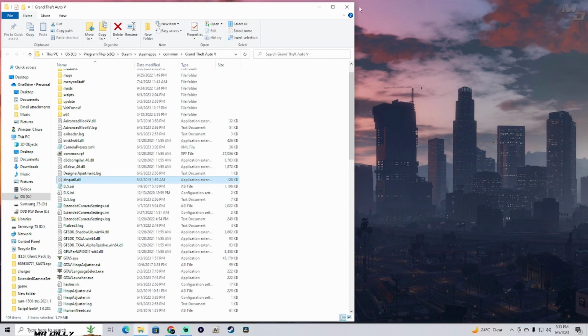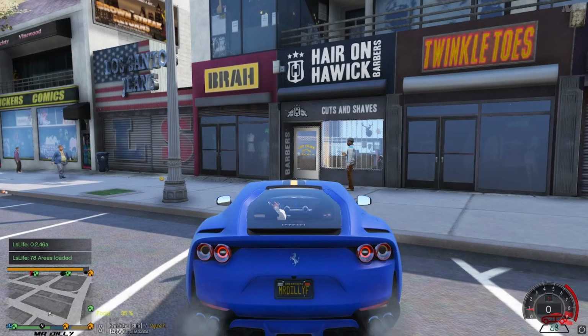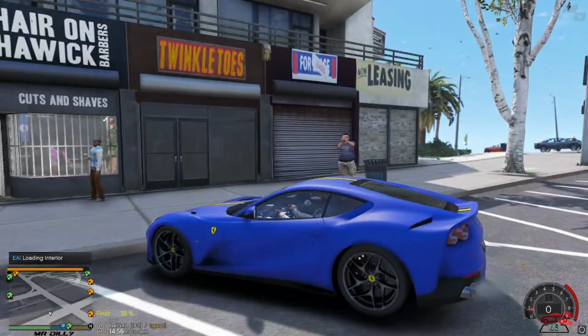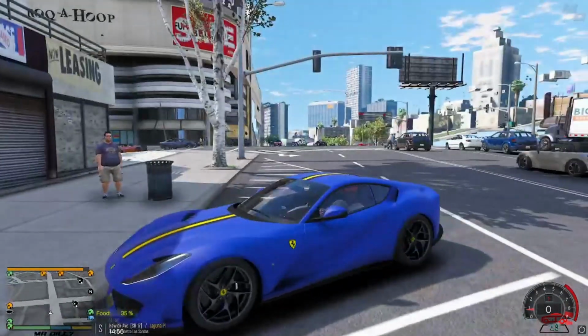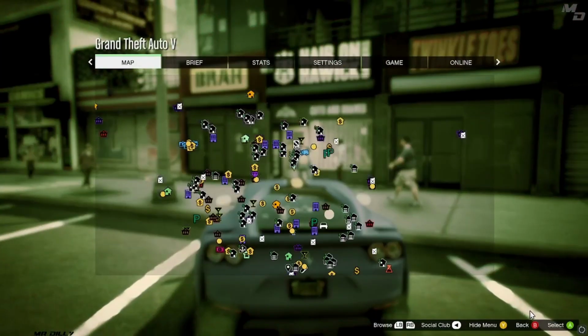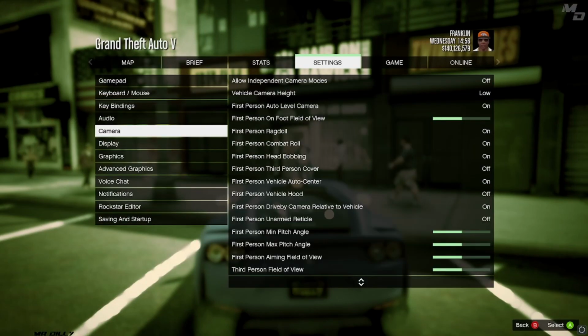Now we can jump into the game, guys, and see how we can change a few things on our game here real quick. Alrighty, guys, we are just logged into the game. I think this vehicle right here might have the presets already done, since it's been a while since I actually played my GTA 5. Why am I getting a texture loss right about now? Well, I haven't looked into my game in a long time, but anyways, let me take a look at the presets here real quick, just to see if everything is there.